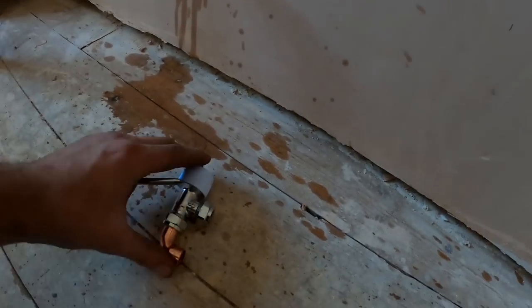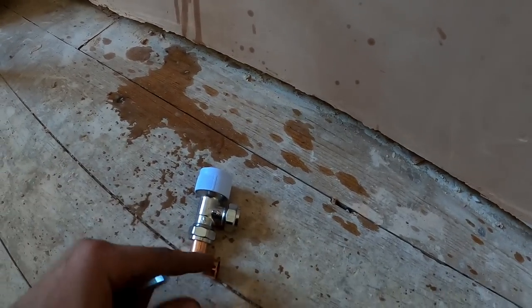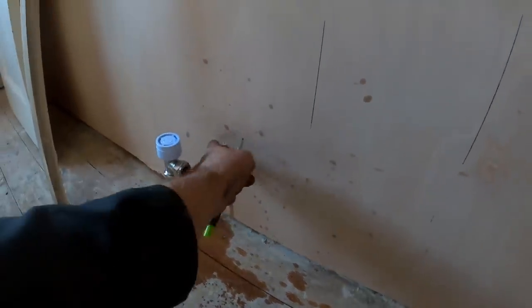That'll be over there. Just with them long M&Fs, it gives plenty for the nut and olive to sit. So that'll be perfect. And as I say, pipe collar on the wall, and that'll just be decorated, and it'll look perfect.